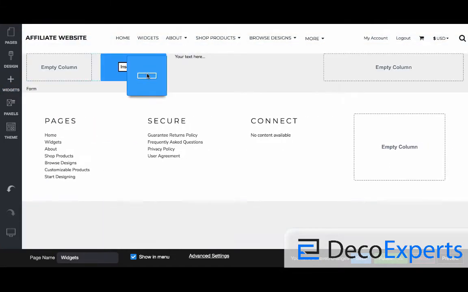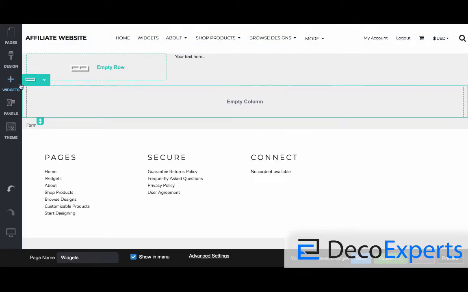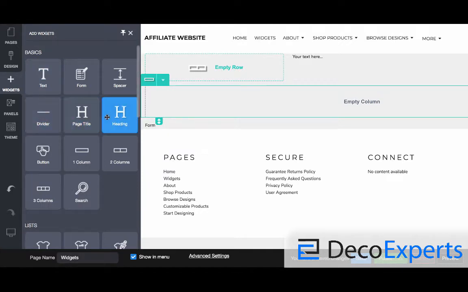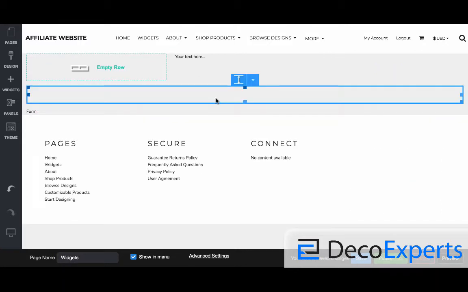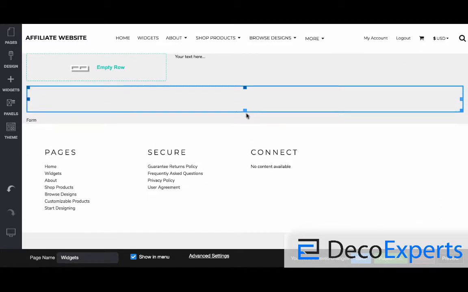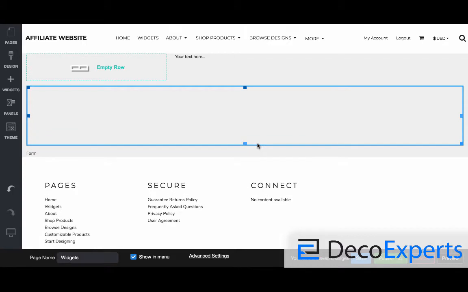Now again, what's more common than using the form widget would be to use either the spacer or the divider widget. So a lot of the times, as far as making a website look nice, we want to space out the content and sometimes use divider lines and so forth to just create nice, elegant looking aspects to the website. So a spacer is exactly what you would think it is. It essentially allows us to create space in between content.